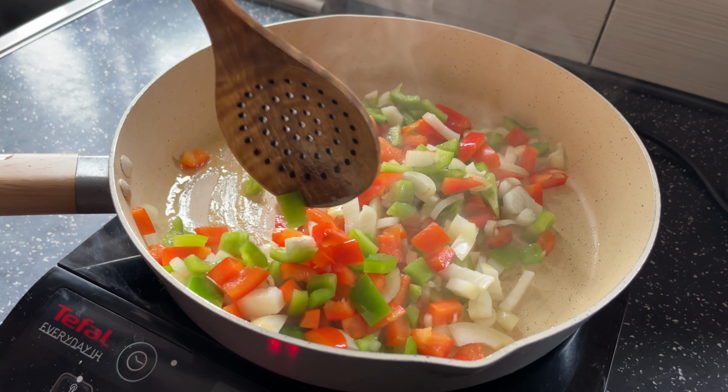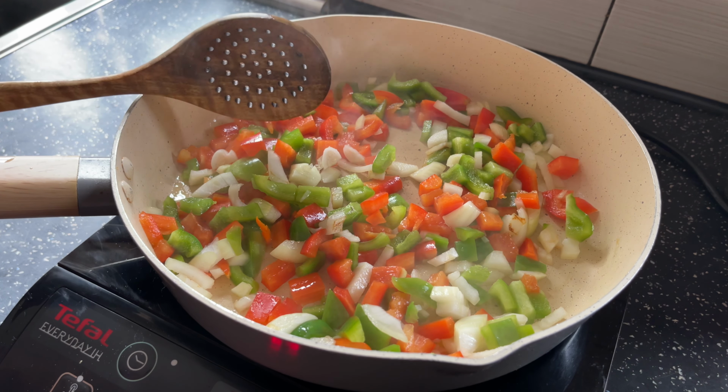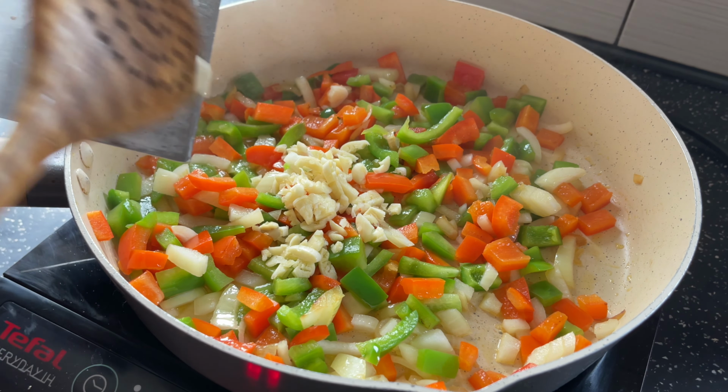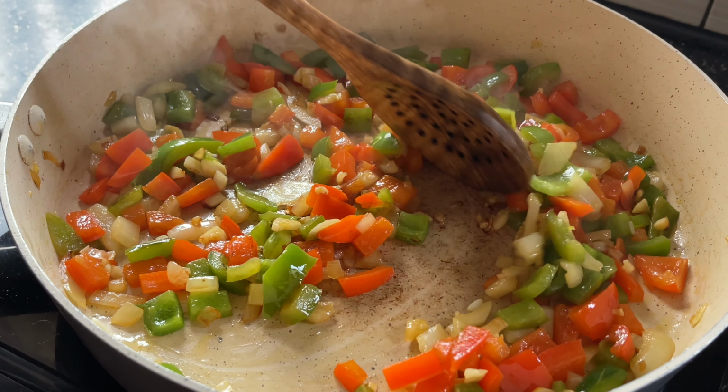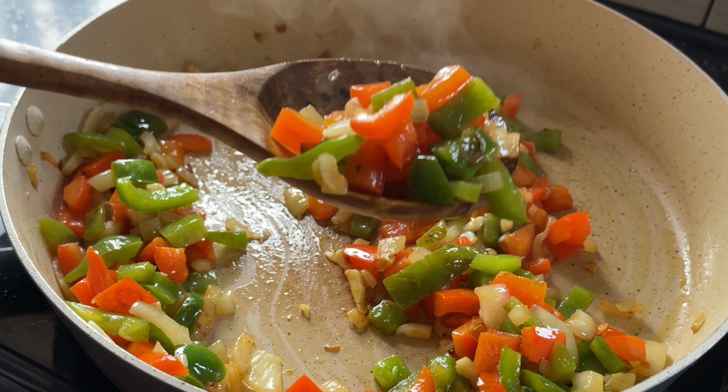So as you just saw, I sliced up some bell peppers and onions and I'm frying them together on a medium to high heat. Once it's been cooking for a minute or 2, I then added in the garlic that I chopped up. And then after 5 or so minutes, this is how they look together.